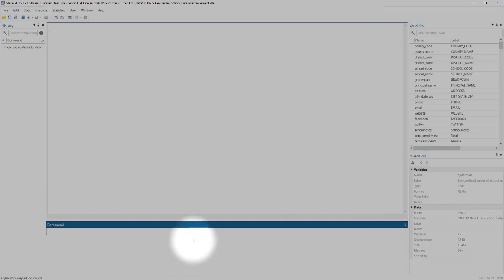And so for an independent samples t-test, this is when you want to compare two different, non-overlapping groups. So that means you want to compare, say, the achievement of two subgroups of students, or you want to compare the student achievement in two different states or something like that. So you've got two mutually exclusive or non-overlapping groups, and you want to compare some sort of an outcome or characteristic or variable between them. So that would be an independent samples t-test. So you're comparing groups.